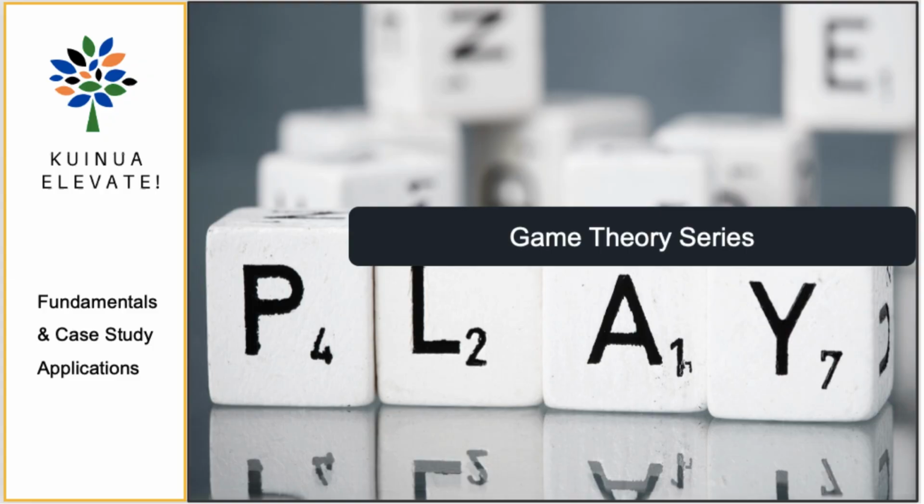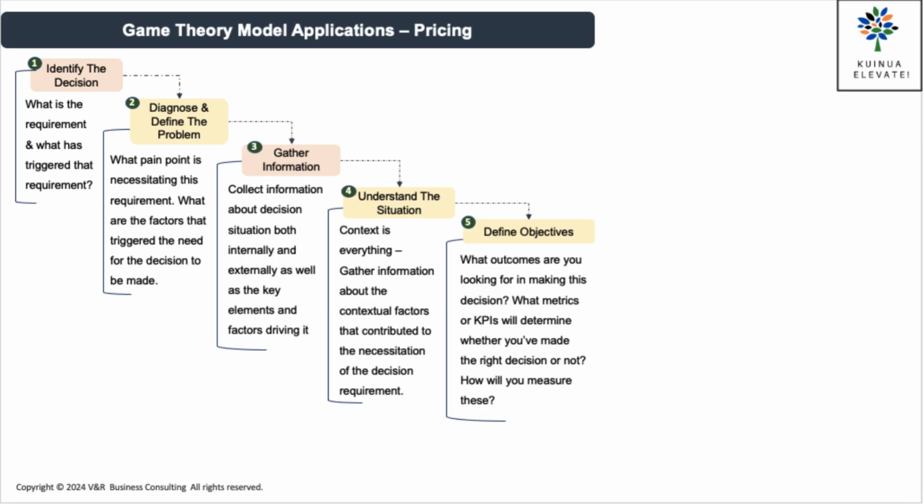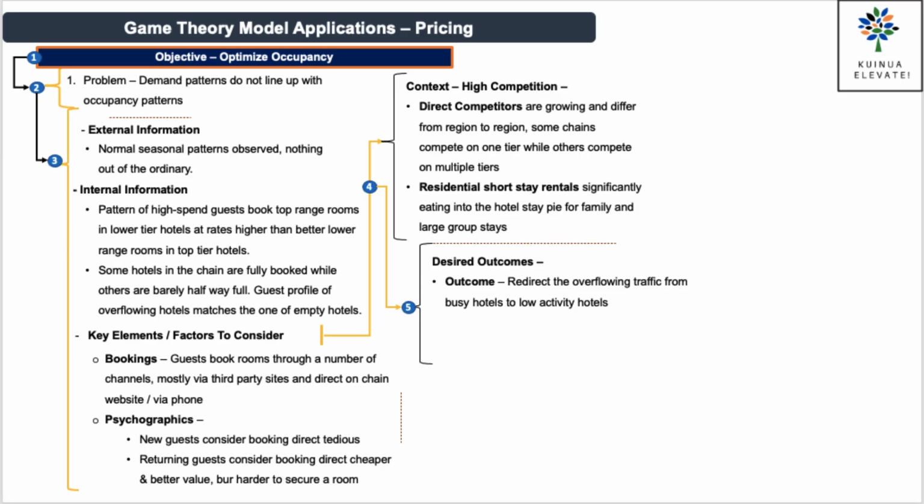Welcome back. Before we go ahead with setting up our game, we first have to define the outcomes and payoff we would like to arrive at in tangible terms. So let's do that. Firstly, in instances where there is lopsided occupancy for hotels in our chain that are in the same location or vicinity, say within 10 to 15 kilometers of each other, we'd like to see traffic from the busy hotels overflow to the not so busy hotels.